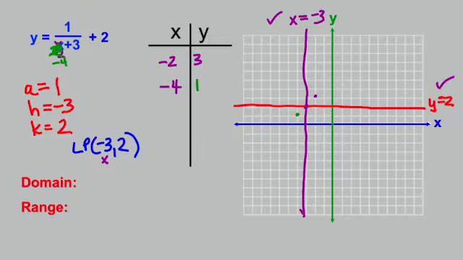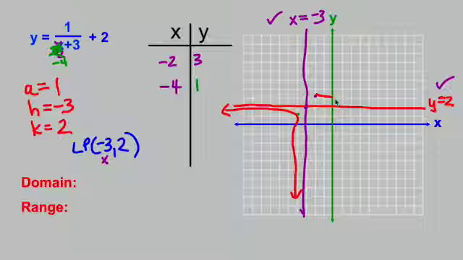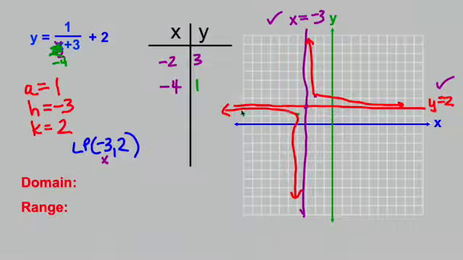So now here are my two curves. One is going to look a lot like this. Hopefully yours will look better, that was not my best curve ever, but it'll have to work here. And then same thing over here. This is going to get really close to that asymptote but never touch. And it's going to get really close to that asymptote but never touch. And it should be curved right in here. This is not my finest sketch ever, but I think you get the idea.